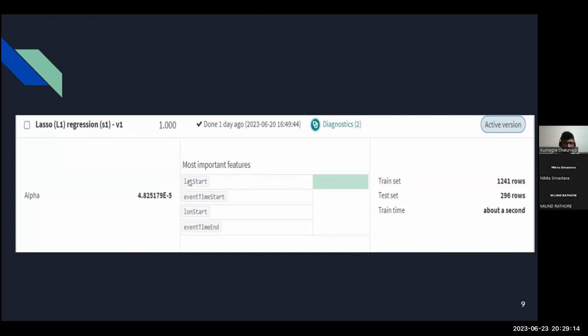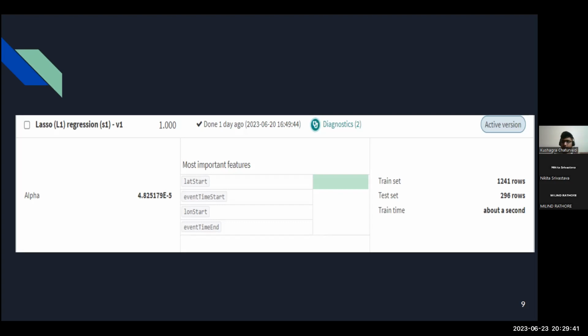Latitude start, the starting location of the latitude, provides quite some importance towards the end result, while the rest of the three features don't provide importance. So lasso regression has decreased the factor that is affecting the model for those variables.